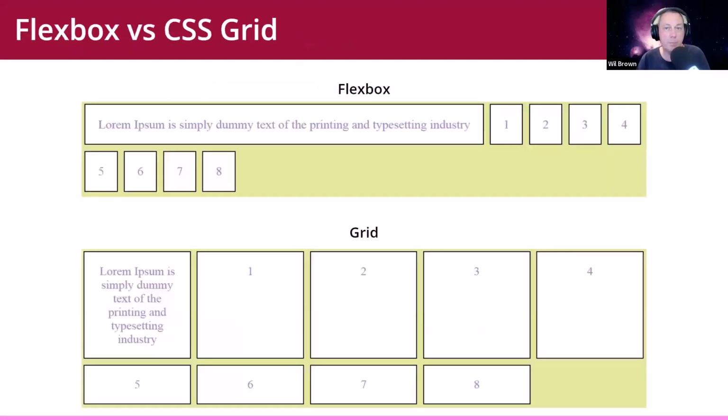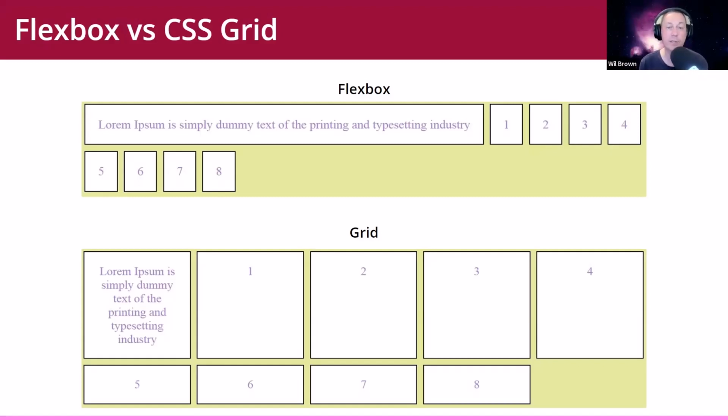So you might be asking, Flexbox versus CSS Grid, which one do you choose? Well, Flexbox is made for what they call one-dimensional layouts. So it can work either on rows or columns, but not both. So you're basically setting the direction of the items to flow. You can either have them as a row, so they flow in a row direction, or you can have them as a column, so they're going up and down in the column, but you can't have both.